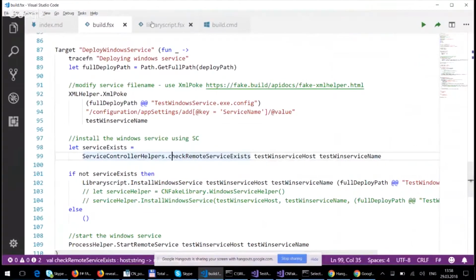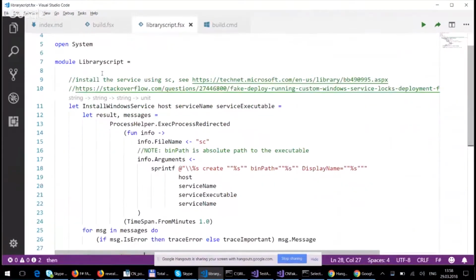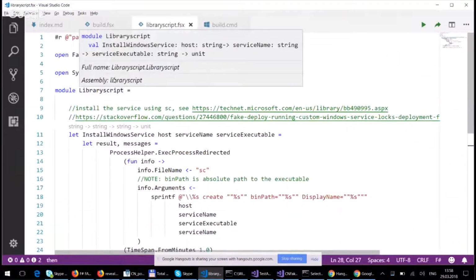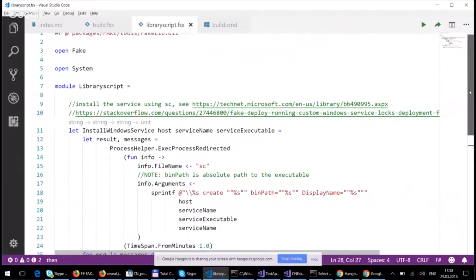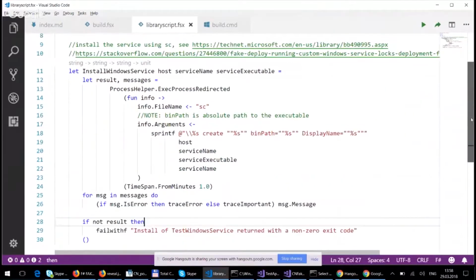You implement an F# module, which is something like an assembly, or, more exactly, a static class. This module has one function that takes the host name of the service and the path to the service, and it installs it using the SC tool that I mentioned.